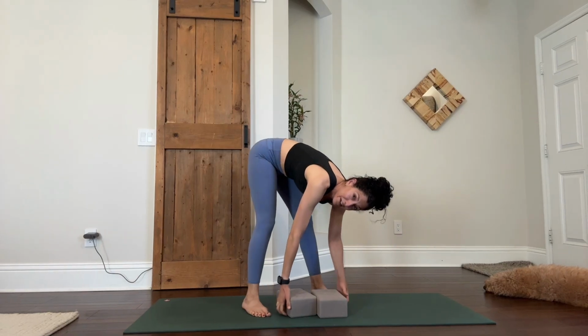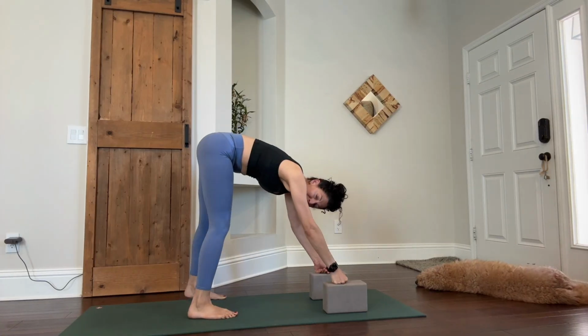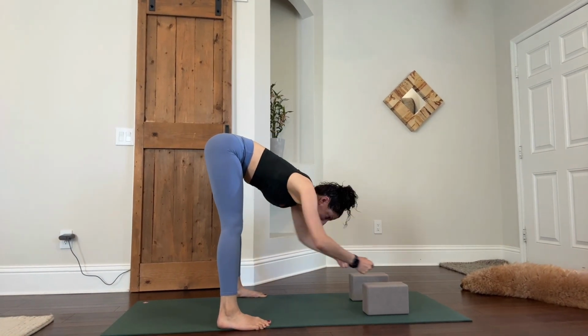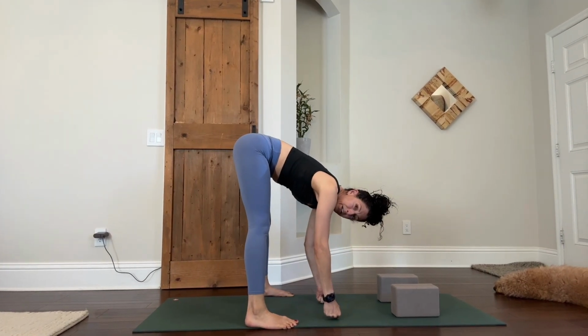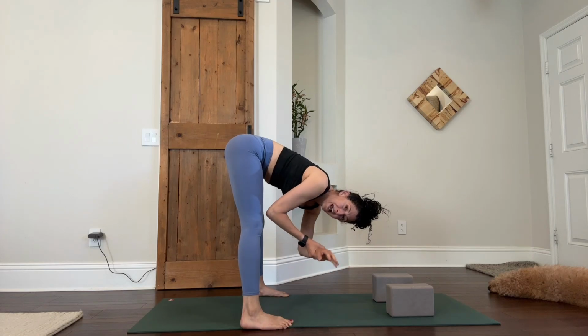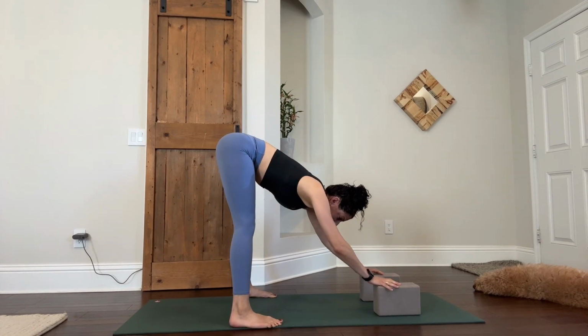Then we're going to take advantage of the length of our mat. We're going to do our elephant stretch. So again, if you don't want to put any weight into your fists or hands, if you have a wrist injury, you could put your fist directly to the floor or the blocks. If you're using open hand, that's going to add some more weight bearing to the hands. So I'm taking the lighter method.